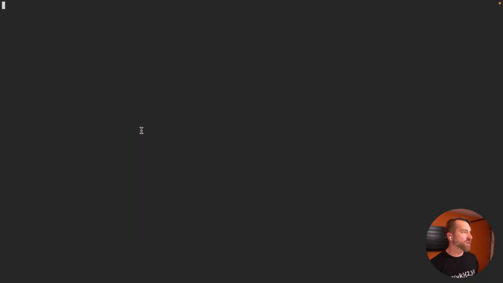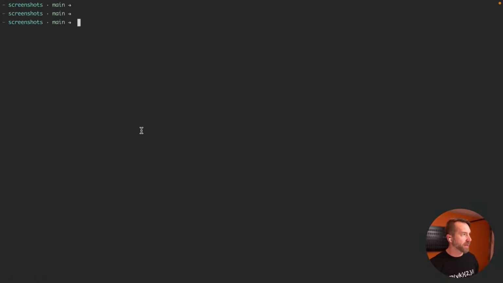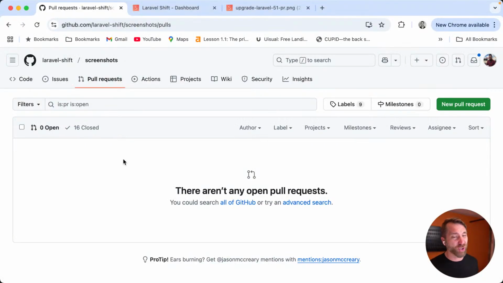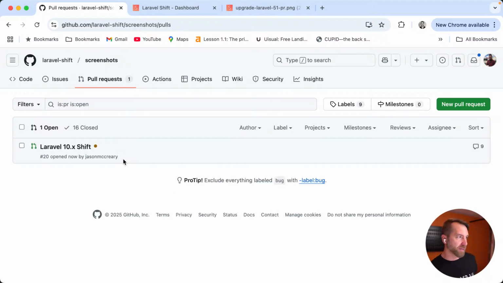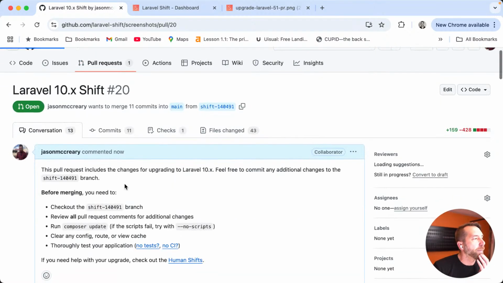Now, while we're doing that, sooner or later I am going to need to pull down all of the code here, so let's get all this set up. There are going to be some changes that, of course, we will need to make, but I think Shift is probably going to get us pretty darn close. For such a small application, we should be able to burn through these in another 10 minutes, I would think. Okay, let's take a look at this.